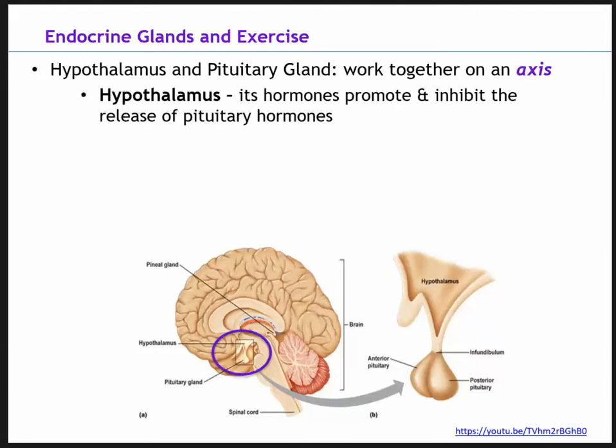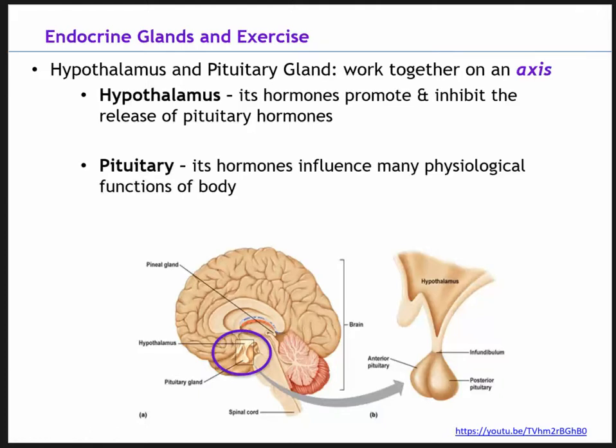So what's the hypothalamus? We already know what this is. The hormones released from the hypothalamus promote and inhibit the release of hormones from the anterior pituitary. If we look closely at the brain, deep inside is our hypothalamus, which is this part here. And then what hangs down beneath is the posterior and anterior pituitary gland. Very tiny structures. These are considered the master glands in the body because these hormones control all the other glands in the body.